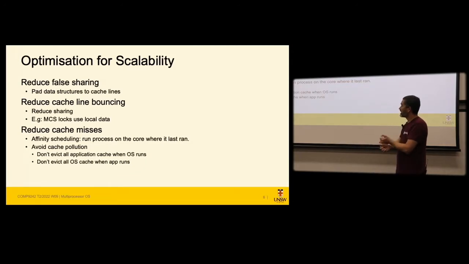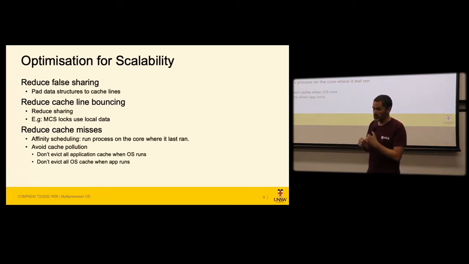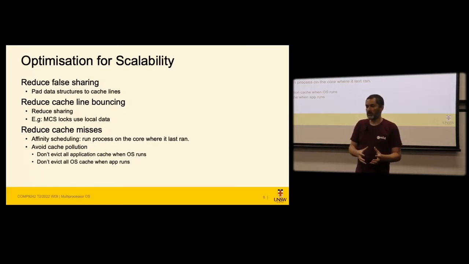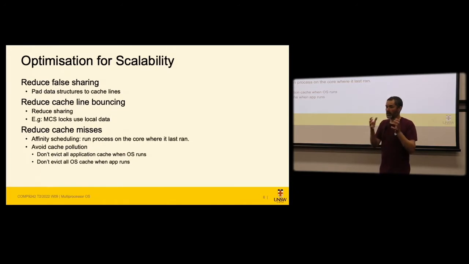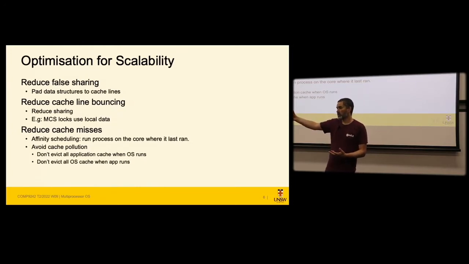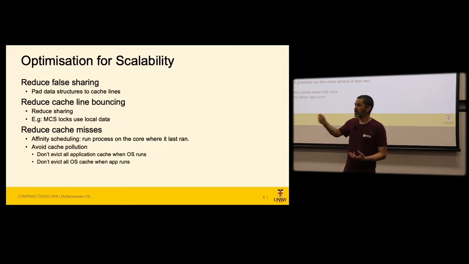So things like affinity scheduling, which means you want to run processes on the same processor and close to the memory that they're accessing. Right? If you're running a process on a particular processor, it's going to fill its cache up with the data that it uses. And then if you reschedule it on a different processor, it won't have all that data in the cache, and so it'll waste a lot of time getting that data into cache. You want to avoid that.